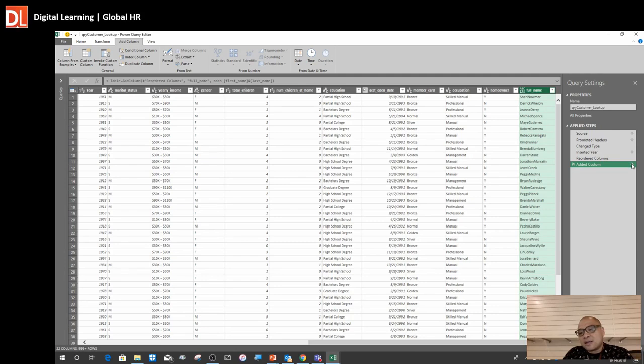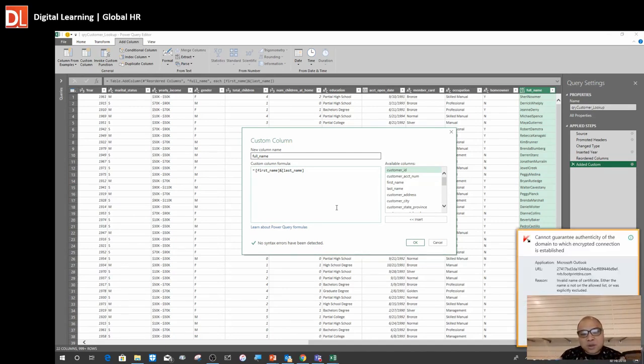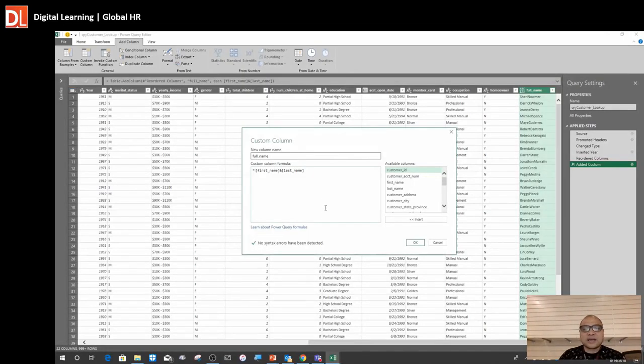Again, click the gear button. I would like to change the formula. As I mentioned before, ampersand means merging two things together, two pieces of textual information. So if I add a double quote, a blank space, double quote, and ampersand again, see what I'm doing here.